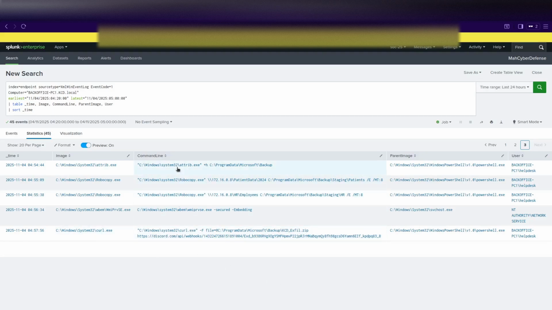But let's confirm if they were successful in exfiltrating data, because we can see the webhook here, but we don't know if it was successful. So what we can do is look at curl, robocopy, and attrib from the image there. We can use these to search with.